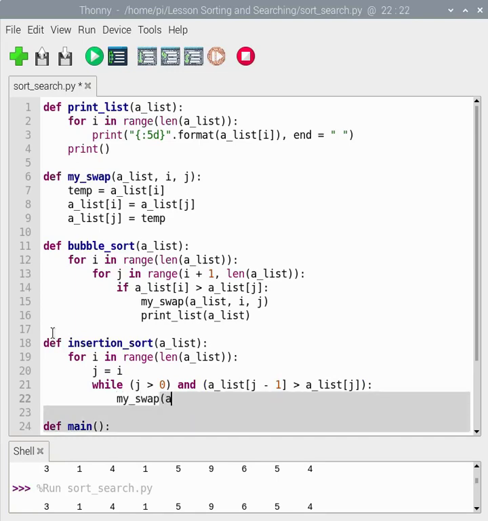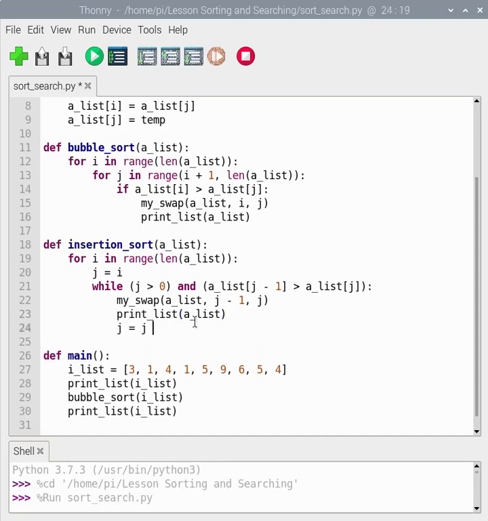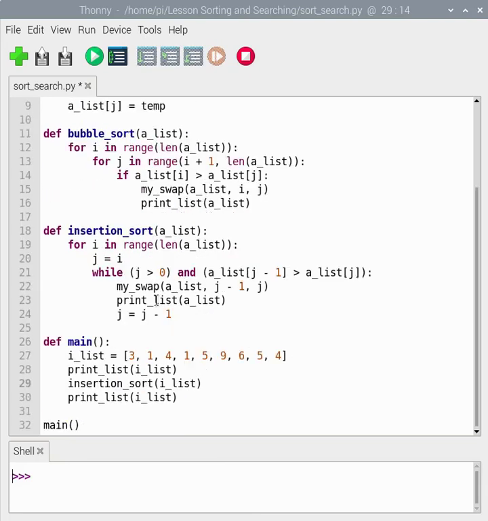And I'll print out the elements in the list at each iteration. And I'll decrement the index j, since I'm comparing pairs of elements, all the way back to the second element in my list. That's the element at index j equal to 1. Because remember, with my loop, I'm continuing while j is greater than 0. And then let's run this code. And again, we can see that the elements were sorted in ascending order.